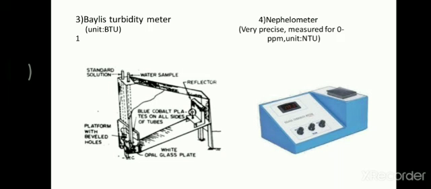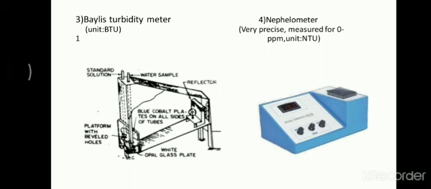So a bulb and a reflector is placed on one side and the tubes on the other side. The tubes are surrounded by the blue cobalt plate, and the bottom by a white opal glass plate, and as the blue cobalt plate is covered, the blue light is cast in both tubes, the comparison is made, and the turbidity is measured.